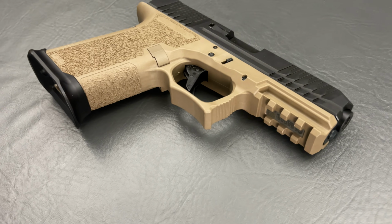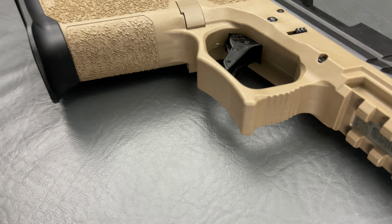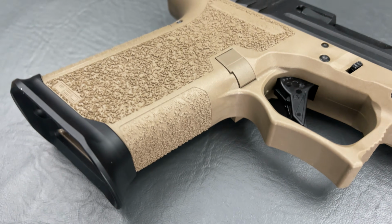Now, if I had to have one critique of this gun, it would have to be the shape of the grip. It's well known that my preferred daily carry is my Floyd's Custom M&P. The size, shape, and texture of the grip on the M&P are literally the best fit that I've been able to find for my hands. The Polymer 80, it's not horrible, but compared to the M&P, it's very blocky up here in the front. Now, I wish they had designed this thing with a slightly more rounded front end here, but that's a personal preference thing. Obviously, it's not a huge deal. Otherwise, I would have sold this gun already and moved on to something else. But that's it. That's my one critique of the gun.